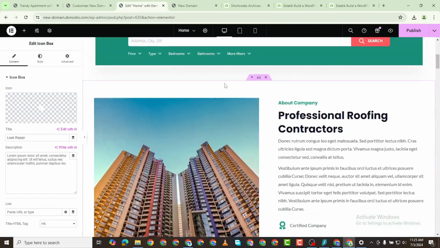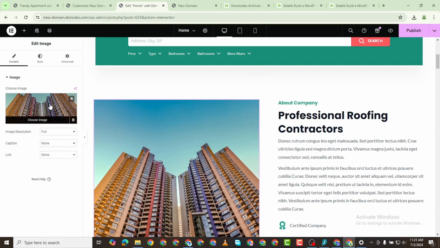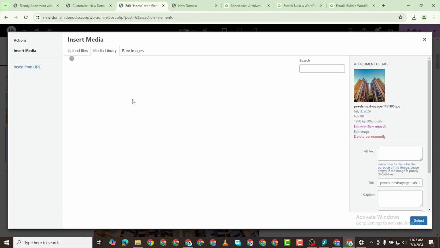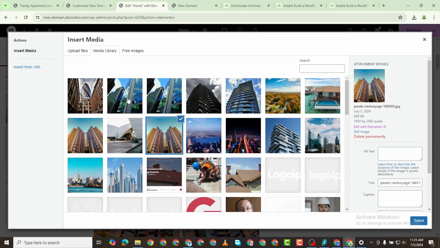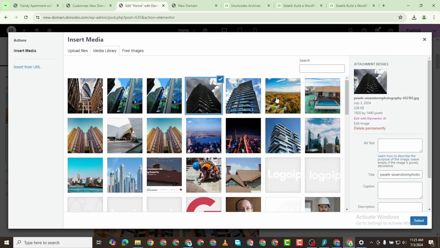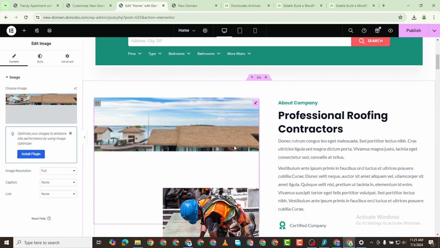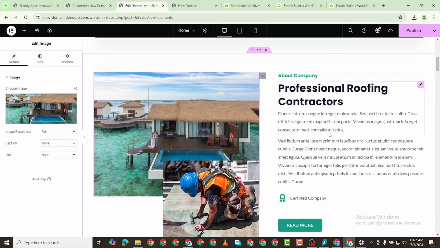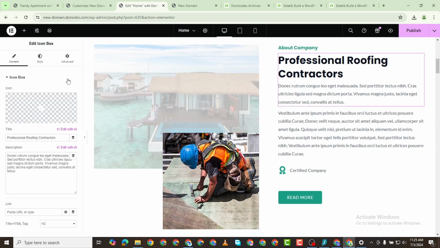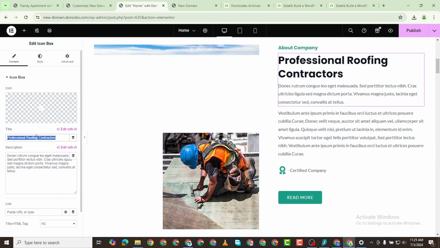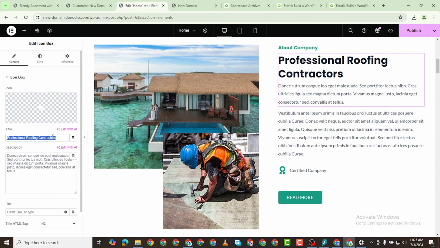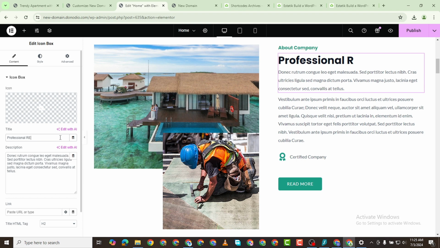And now I will change this picture here to be something else. It's too big. I'll choose one of these pictures which I just uploaded. Let's say this. Or why not this? Yes, I'll put that there. So it's not too huge. Professional real estate. I'll say professional real estate agents.